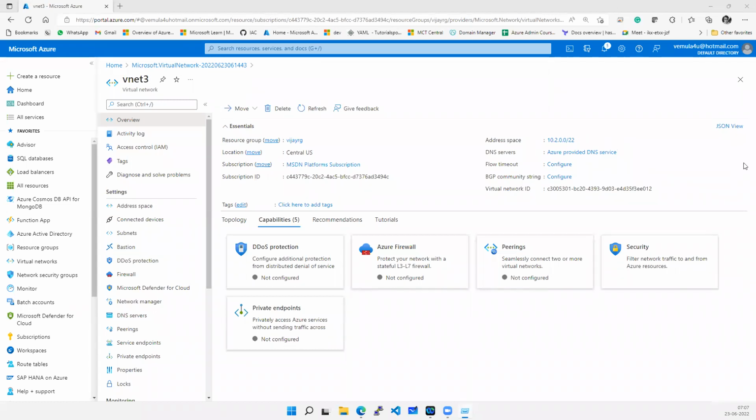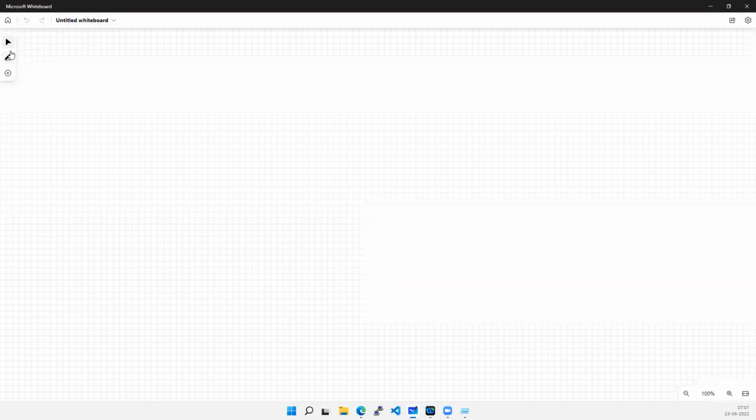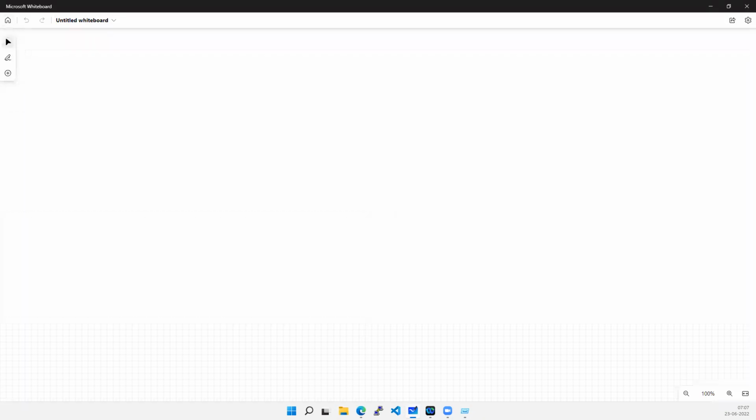So today's discussion is a very important one. We are going to talk about VPN solutions. In that, we'll try to understand what the different VPN solutions are, and how they help us in connecting our on-premises environment to Azure cloud.